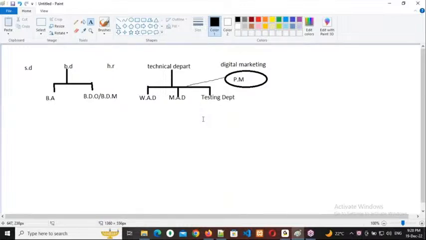And then, how many persons are required for each and every department? Web application development, how many persons are required? Mobile application department, how many persons are required? Testing department, how many people are required? Like that.